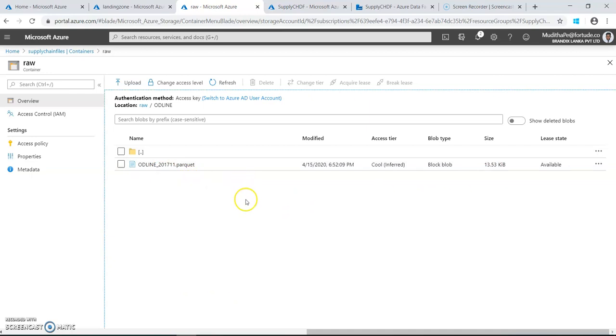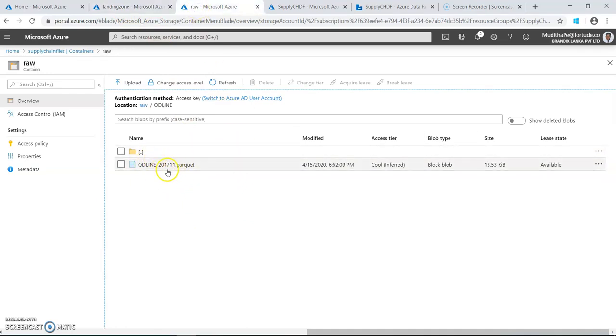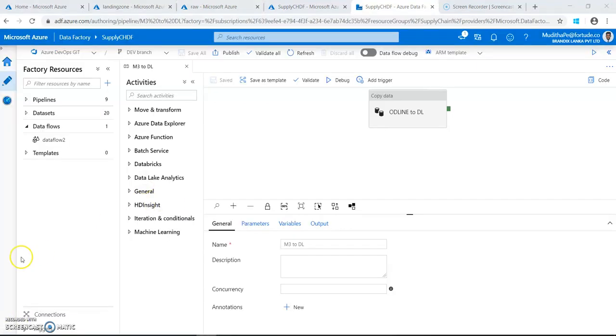Okay, now what we are going to do is, we have this November 11th file and the entire file up to November 7th. Now I'm going to append this data into this file, and let's see how to use Azure Data Factory data flow to do that. Okay, let's try to create our data flow to append the files. Now we have to create a new data flow.